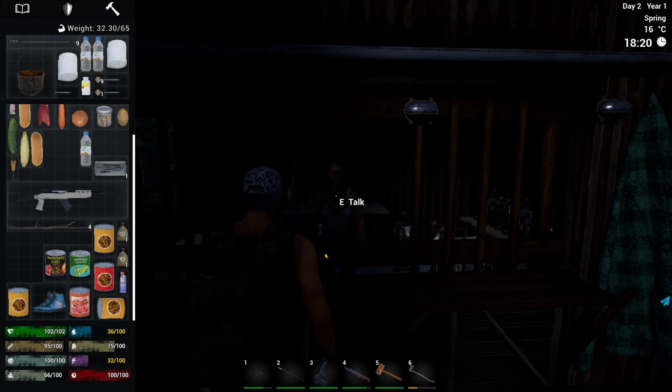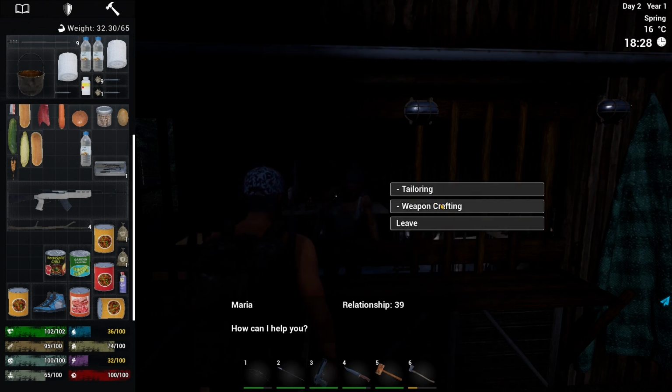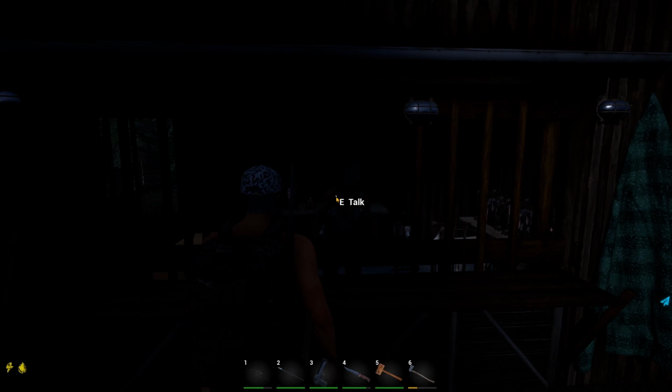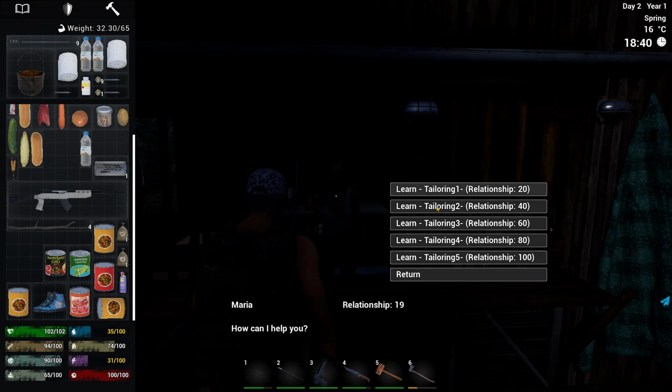Give away. Right. Talk to the trader. Can you teach me something? Weapon crafting. Relationship is 39. So she could teach me weapon crafting. Yes, you've got the hang of it. Nice. And tailoring. Oh, I see. Right. Okay.